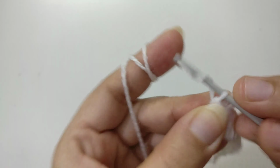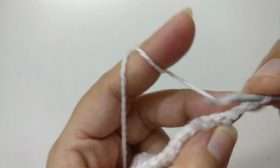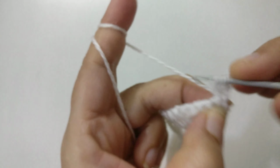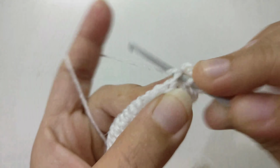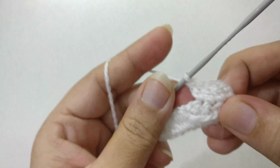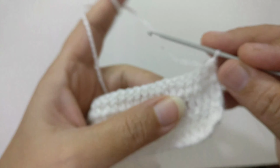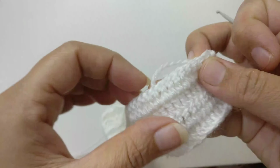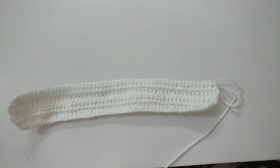Now chain 3, 1, 2, 3. We'll turn the pattern and continue to do double crochet on each double crochet below till we complete 3 more rows, following the same pattern. Now, 3 more rows of double crochet are complete. We'll keep aside this yarn and add another yarn to the pattern.